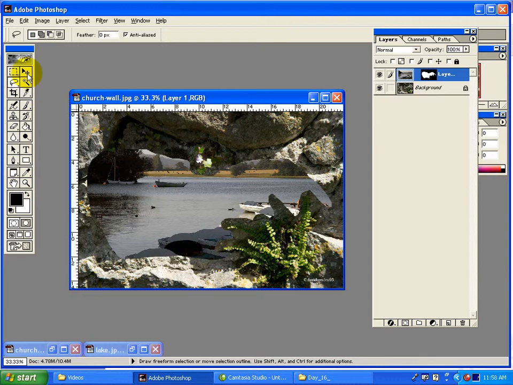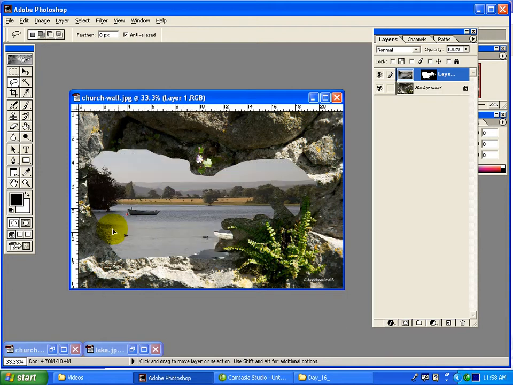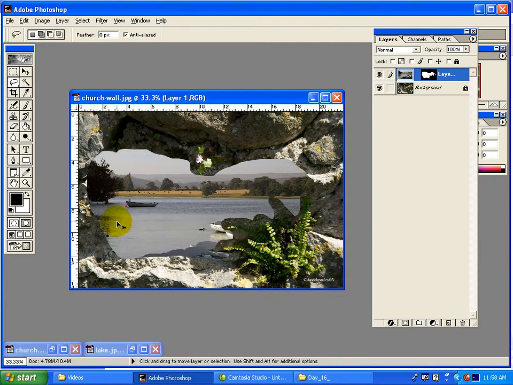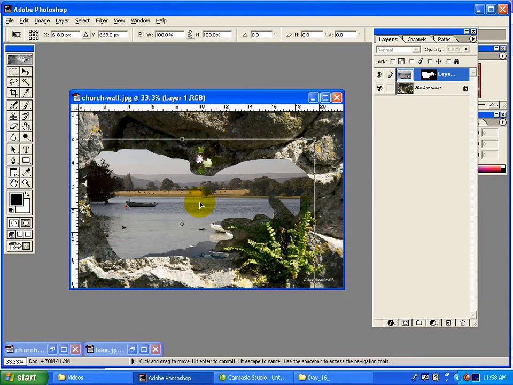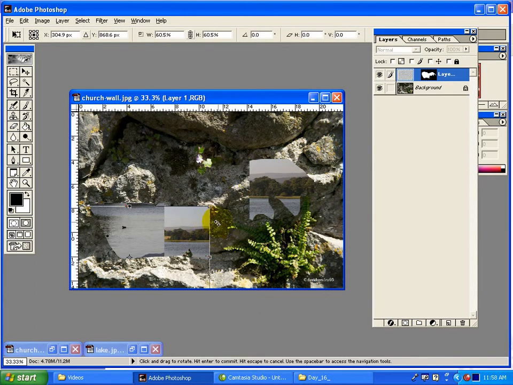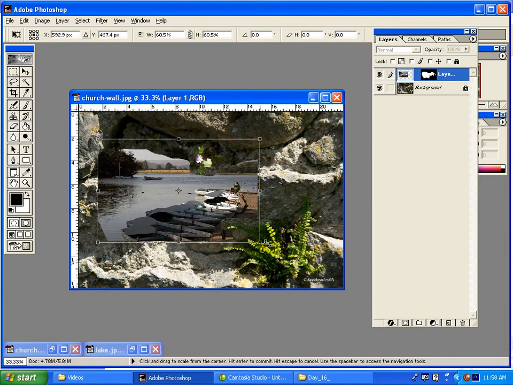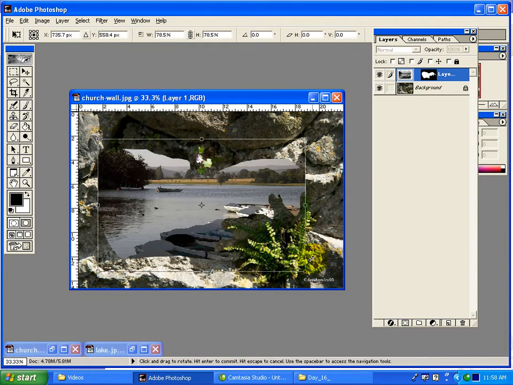Now get your move tool, which is Control, hold the Control, and then you've got your move tool. Now you can see you've actually lost quite a bit of the picture there. I'm moving it around. So Control T to transform it, or edit transform. You get your bounding box, hold the Shift key so that you maintain proportions. Now that is too small. There we get the effect, and that will probably do me. Double click to embed or hit enter.